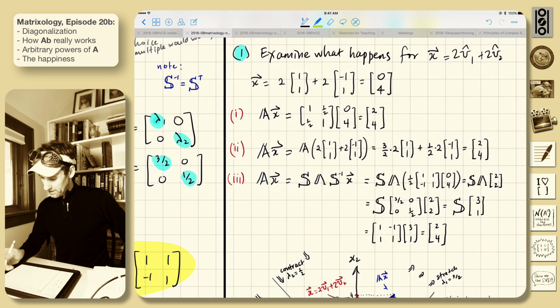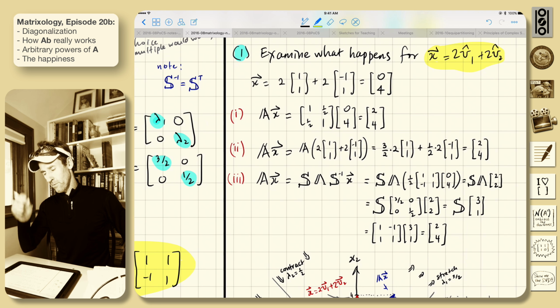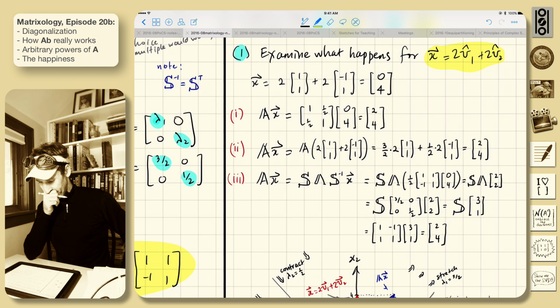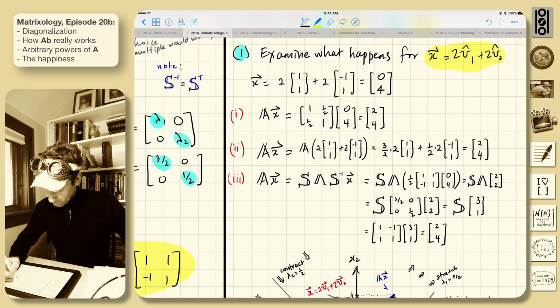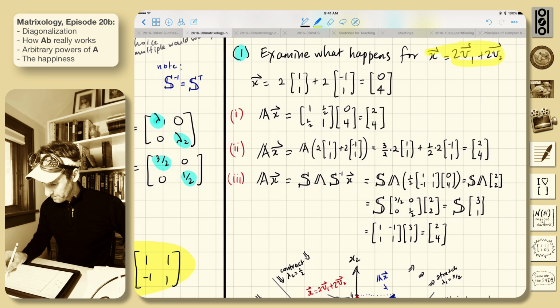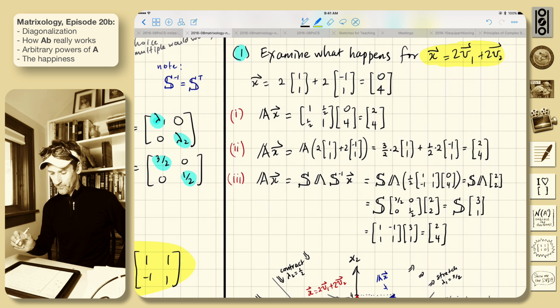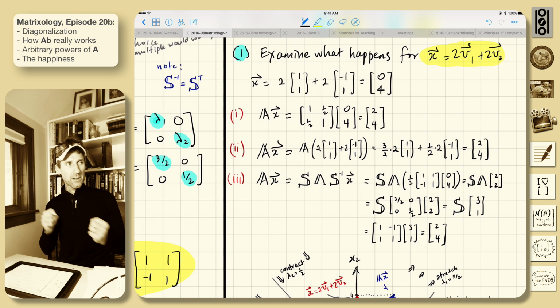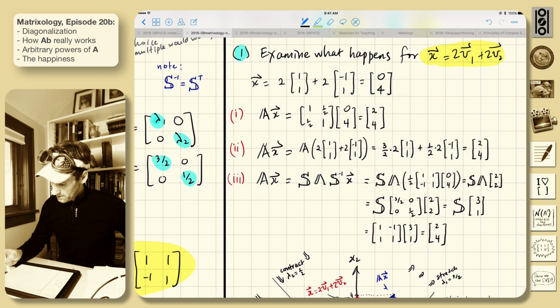So let's just take an example here. We're going to take x equals, we're going to add 2 times each eigenvector together. And in fact, I better be careful there. I don't want, yeah, that should be this and this. We're going to do unit vectors later on. All right, good. So let's just add them together and we'll multiply A times x in 3 different ways.